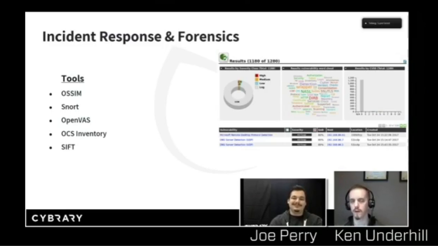And then SIFT is a forensic tool from the SANS Institute that is a package of tools that allows you to do a forensic investigation. Now, again, we're going to be deep diving into different forensic tools as we go through the actual incident response and forensic model. So I don't want to touch on it too much here, but these are some common tools that are in use. There's a whole lot of other ones, especially on the forensic side of the house.